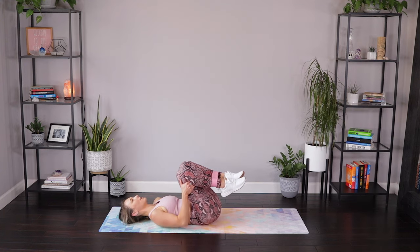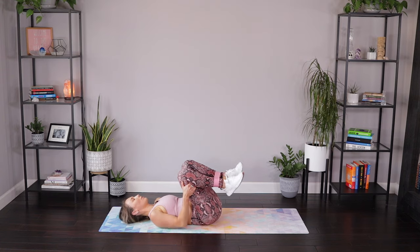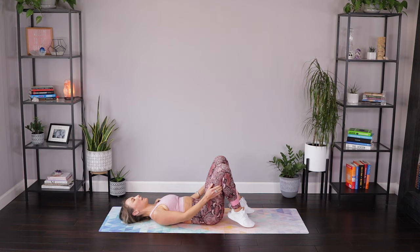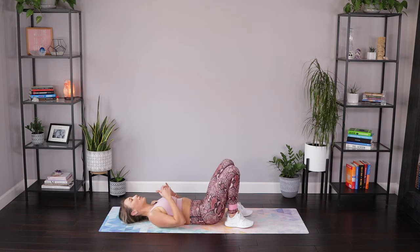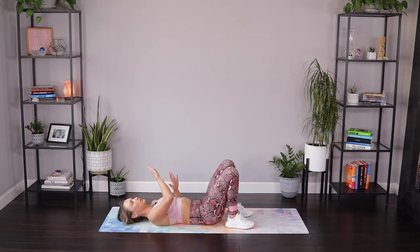Whew, oh my gosh! Rock a little side to side. Oh my gosh. Maybe take another little bridge. It is quick, but there is not much rest and those lower abs are feeling it. We've got one more exercise — we're going to do corkscrews. Band is going to stay right where it is, and then we have a tiny little burnout at the very end. Ready? We're going to go five each direction, alternating each time around.